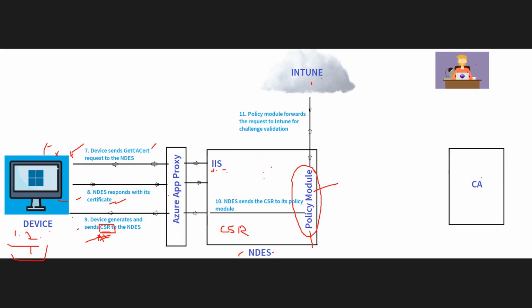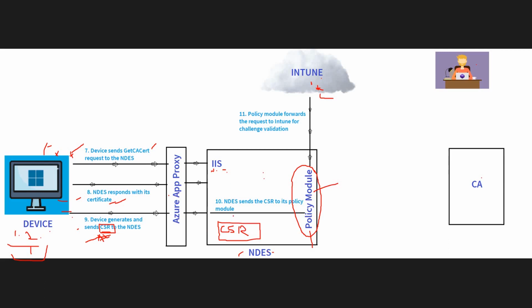So the NDES server has generated the OTP, or the challenge password, and it had sent it to Intune, right? Which was deployed by Intune to the device along with the profile. So the Intune service has the challenge password. Now the Intune service is going to validate it. So right now the device has sent the OTP which needs to be validated. The OTP was sent to the NDES server. The OTP was there in the CSR, right? So this CSR is sent to the NDES server.